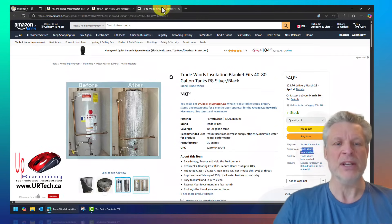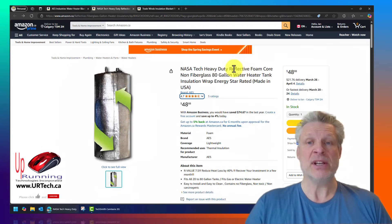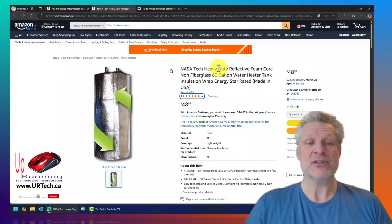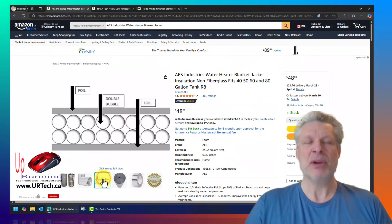So if they're all from the same company, what's the difference? Well, let's start with this one. This is your standard fiberglass wrap that has a foil cover on the outside. The fiberglass is sandwiched between two layers of metal wrap, so you don't have to worry about working with fiberglass — it's very thin, not like working with regular fiberglass. Then there's this product, which has the same foil material on the outside but a foam core in the middle, still an R8. And then there's this one, which is quite interesting — it's bubble wrap.